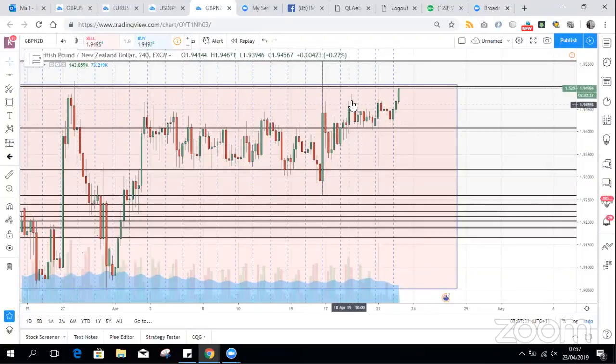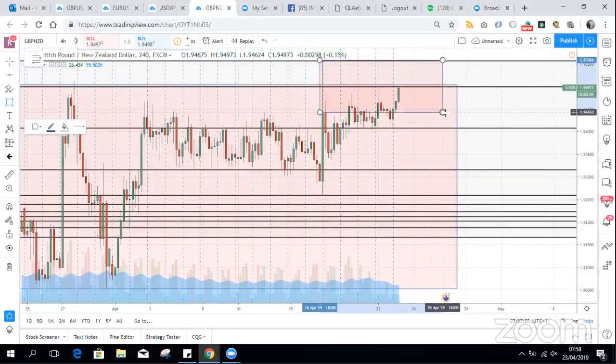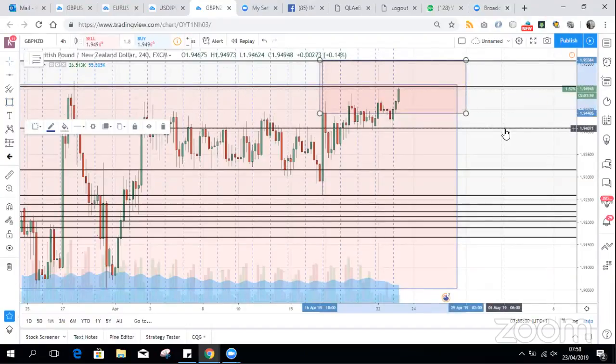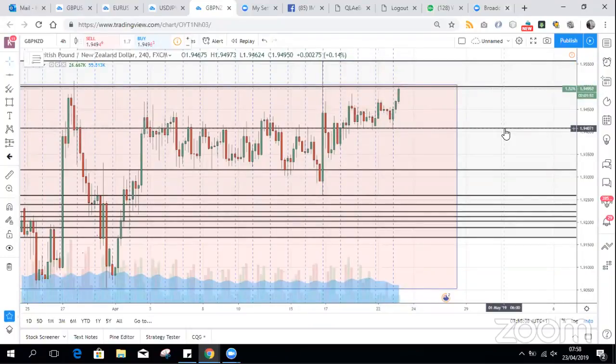This consolidation just means we're not ready to go down yet. Maybe because there are plenty of sells, maybe because there are juicy buys here that they can go and induce and then trap. So for me, this is the box to look out for. From the full range, this is now the box we're interested in. Again, this is a 4-hour time frame, 4 whole hours. So I'll remove this box.